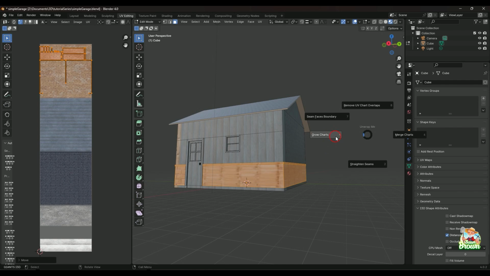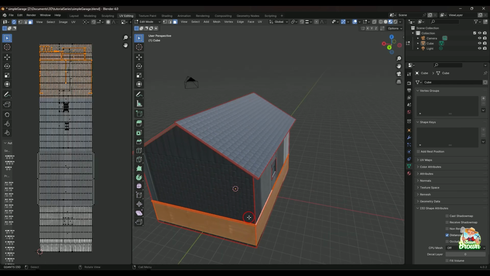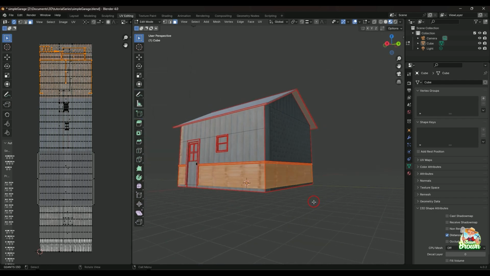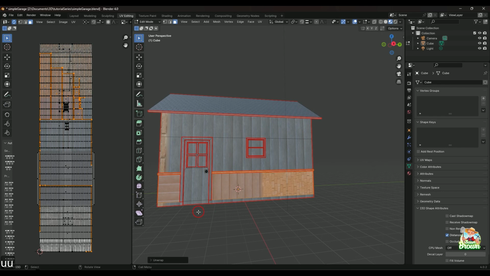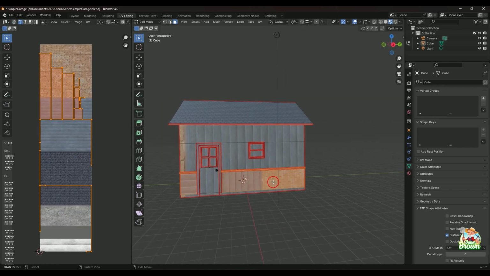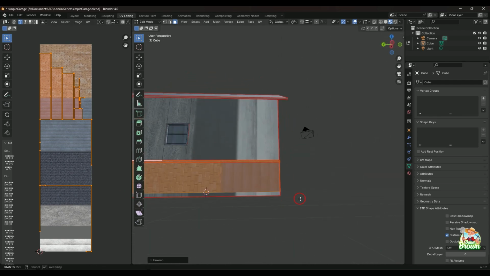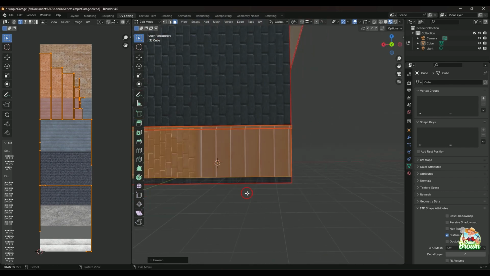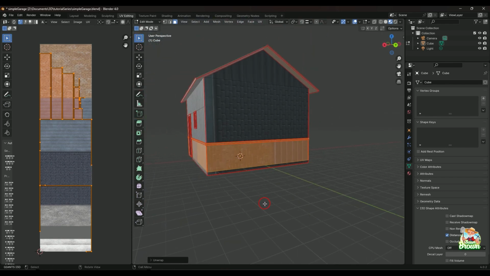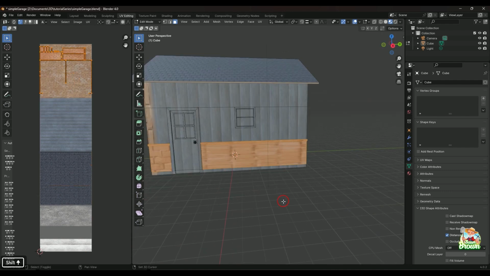Okay, and then I'm just going to go to grow charts, click OK. Now that unwrapped my entire house, which is not a big deal. But what I do want to do is see if it'll give me a better result on this brickwork here. And it doesn't seem like it really is. All right. So from here, like I said, if you didn't want to unwrap everything, let's try it another way. Let's back this up, get myself out of the unwrap me.